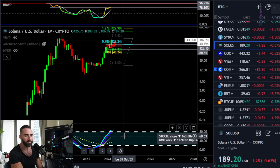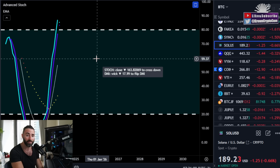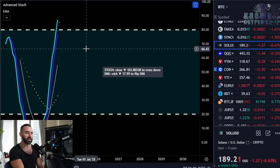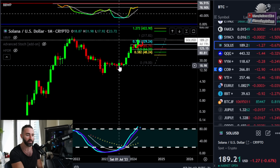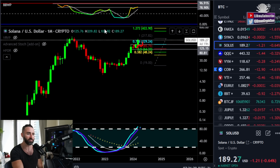Also, monthly stochastic momentum for Solana remains to the upside as long as it's above $160. I'd basically say any sort of a closure above there, end of month in the next few days, you're very likely to see Solana retest all-time highs in April, maybe make new all-time highs in April as well as Bitcoin, actually. So ultimately, Solana was kind of like a market leader in this current up phase, and I look at that as an overall signal of strength as the rotations throughout the cryptosphere continue to go onwards and forwards. Below 160, okay, something else is going on. We have to talk about bigger, nastier corrections, but until then, upwards and onwards, most likely over the long period of time.